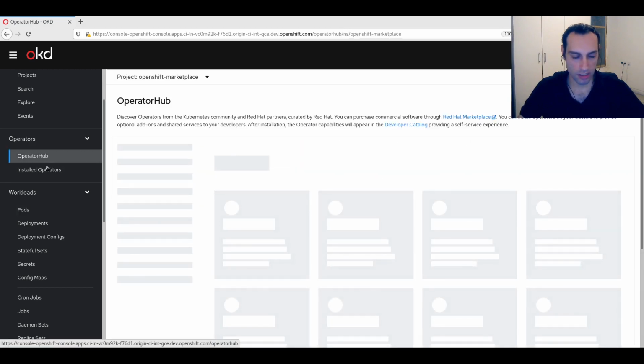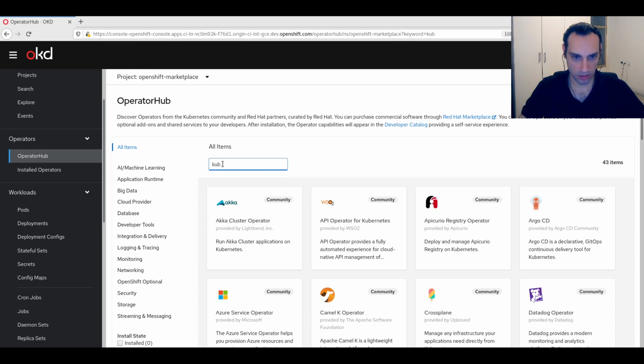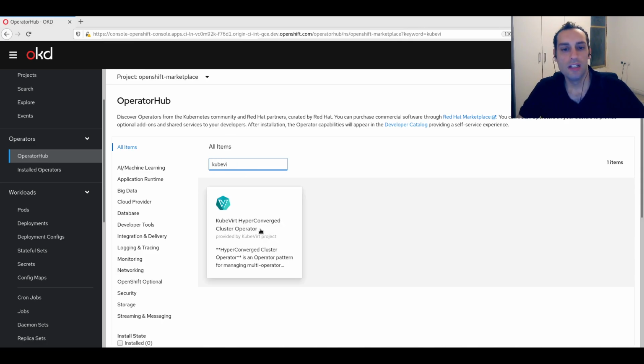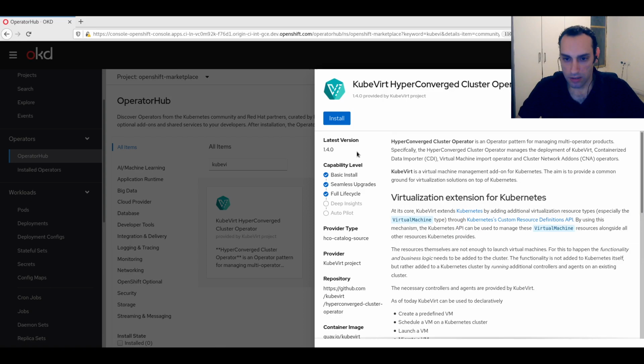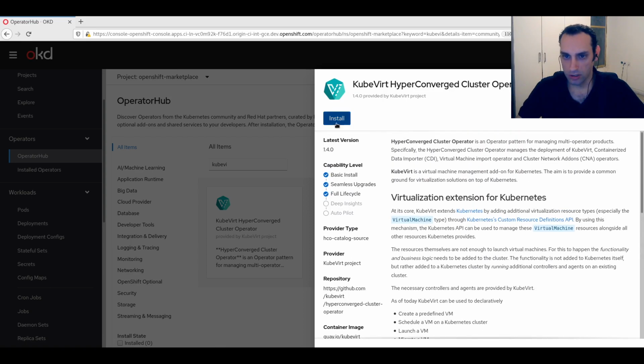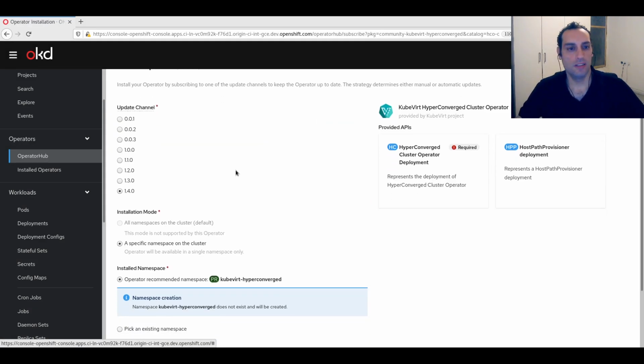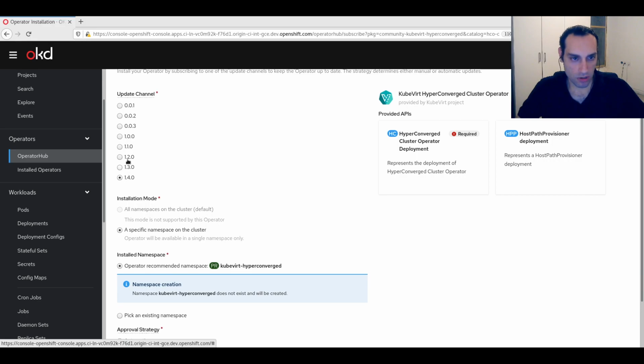Now we can navigate to OperatorHub and search for the KubeVirt keyword. We can see it here, along with general information about the operator and its description. Clicking on the install button, we choose the most recent update channel, which will soon be changed to stable.